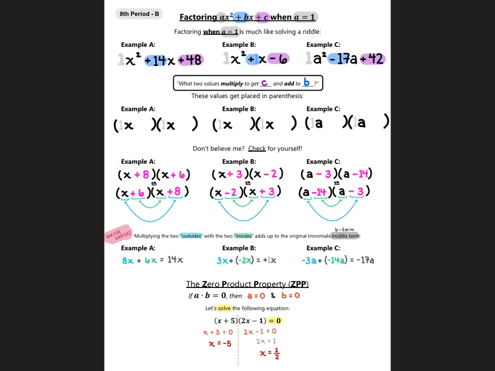And lastly, the 8th period B group mixed it up even more. They even went as far as making up their own quadratic, because we used the factors of -3 and -14. These are the answers to those factoring questions of what would multiply to give you the C value and add to give you the B value. The importance there is recognizing when you stop. If we're just factoring expressions, we stop with those factors. If it says solve and there's an equal 0, then you keep going.